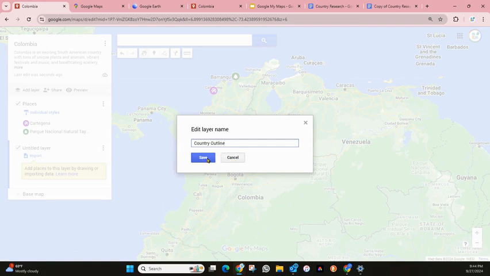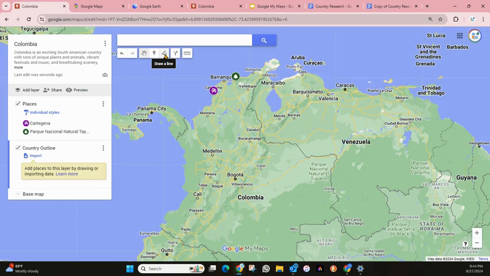Now the country outline uses this tool, which is the draw line tool. The way this one works is I click on the draw line tool, I'm going to add a line, and when I click, if I move it, it's going to draw a line. And if I click again, it's going to let me change the direction of my line. Now if I double click, it's going to end my line. All right, so I'm not going to do perfect here because it could take a long time. We get kind of a semi-outline going all the way around.